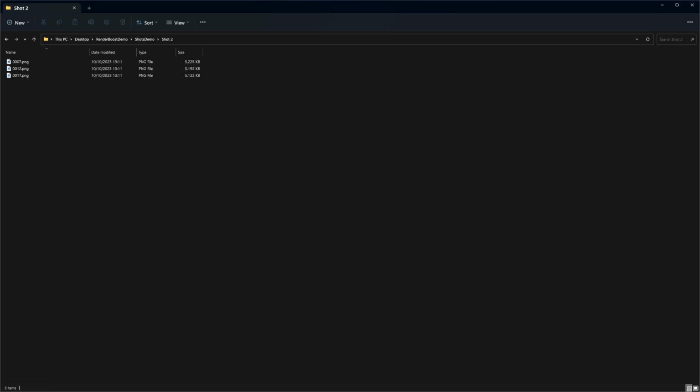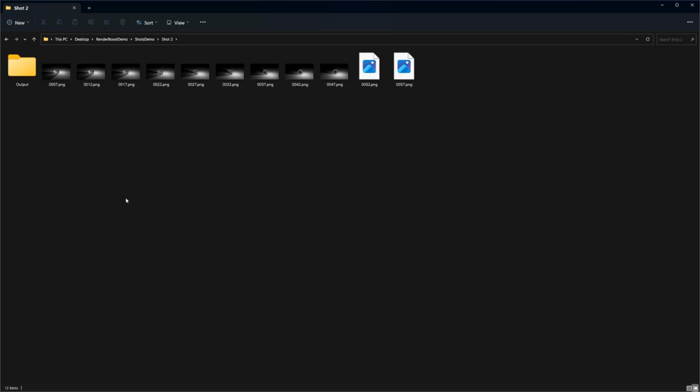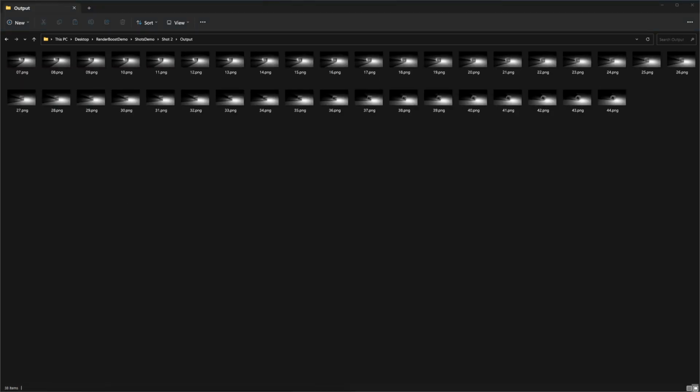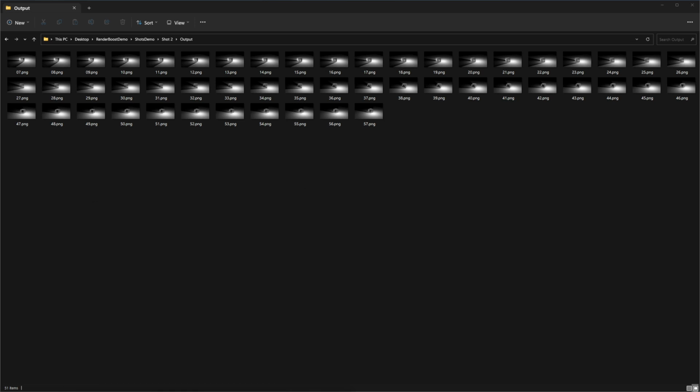As we had automatic interpolation enabled, when rendering has finished, each shot folder will have an output folder with their interpolated frames. Any shots that have been set a multi-value of 1 won't be interpolated, as all of the frames have already been rendered. Brilliant, it's finished!